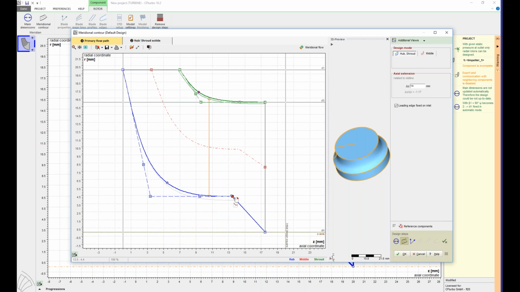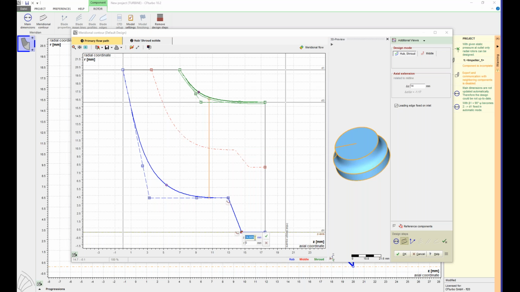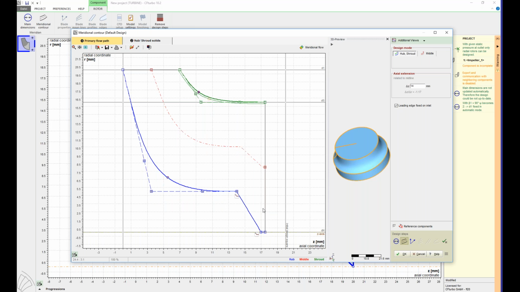I move that hub control point to a certain location, and I introduce another piece of curve, and this is then set to locations that I think are realistic. So for instance, that can be at 14 millimeter, and the radius of that point can be 5 millimeter. And of course, that must be a Bezier curve again with a certain shape.